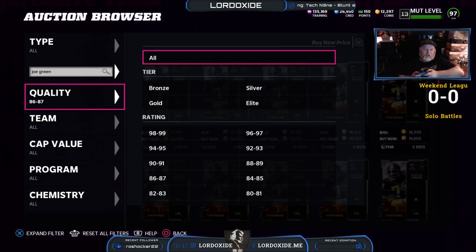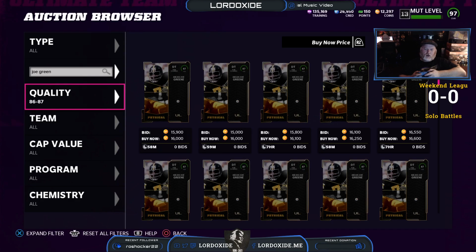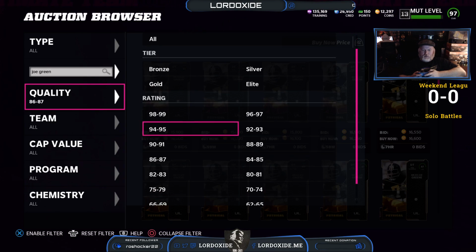We'll look at it here in a second, and I'll show you guys a trick. If anybody stumbles on my video, they'll get a very good trick of how to snipe. I'll show you in a second. So here's your 87s. Let's look at your 91s.